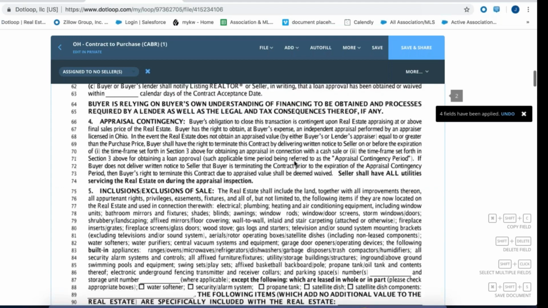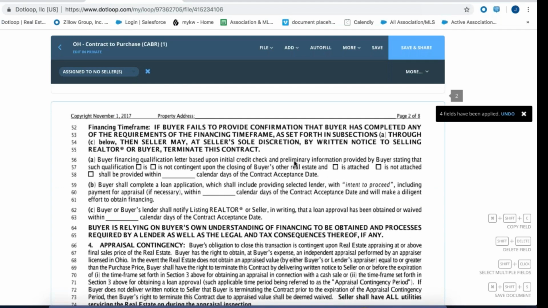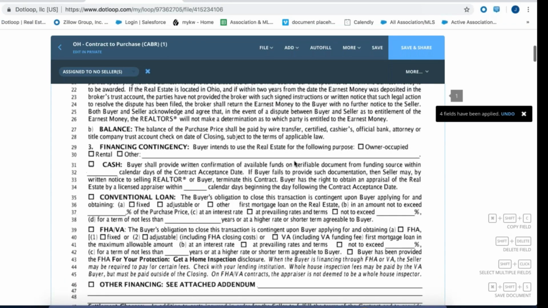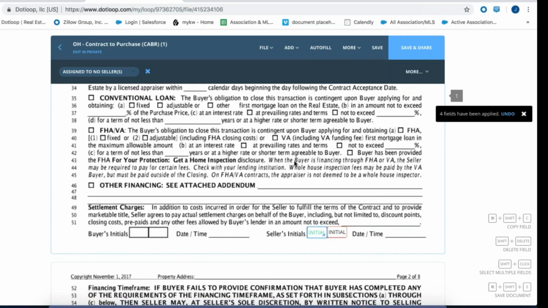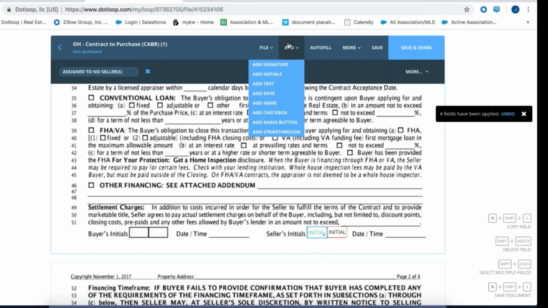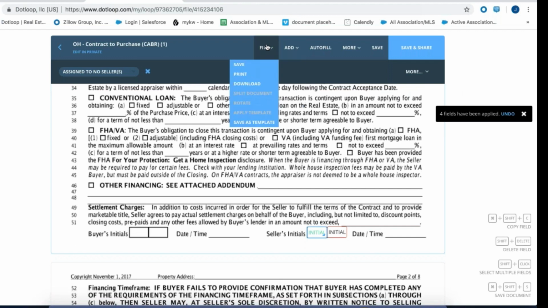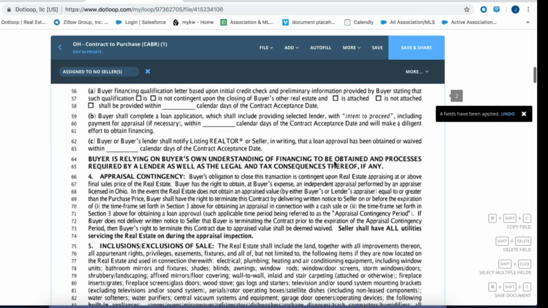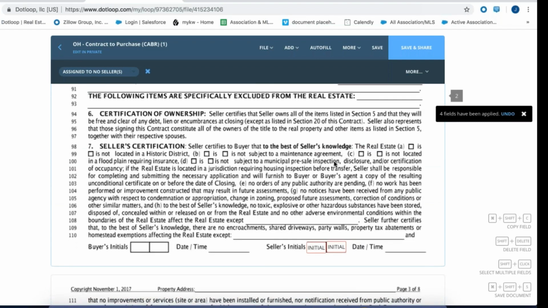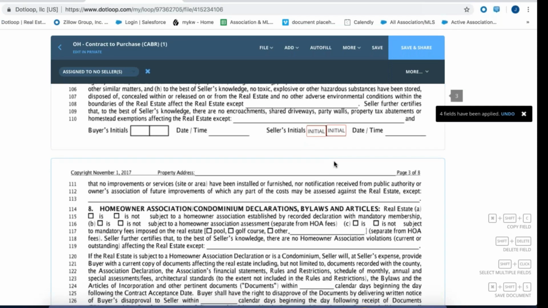So when you have that scenario where you're receiving a PDF of an offer, you have the ability to just click on file, apply template, pull in that co-op seller contract, and have these initials and all of the fields. I mean, obviously we could have gone so much further and done all of the initial fields, text fields, that you feel like you need to add when you get offers as PDFs, and have it go from there. So this is a huge time saver.